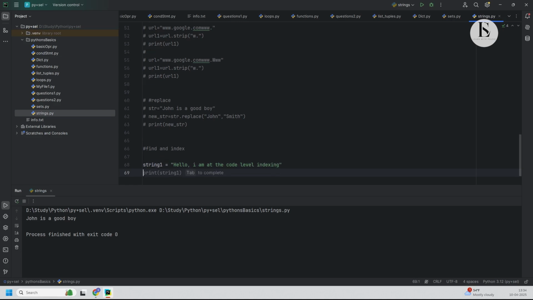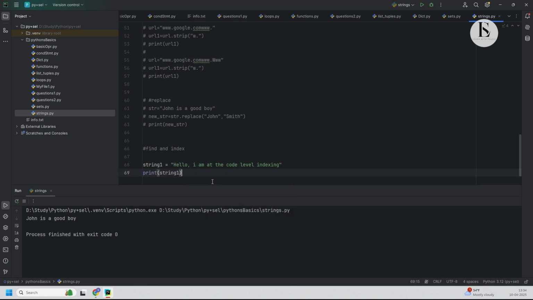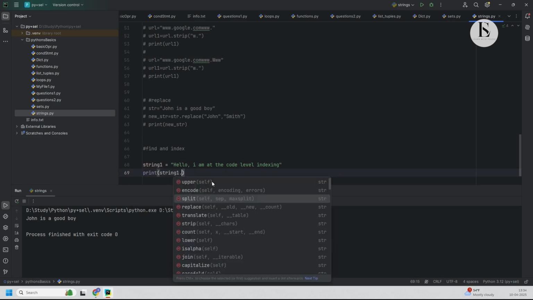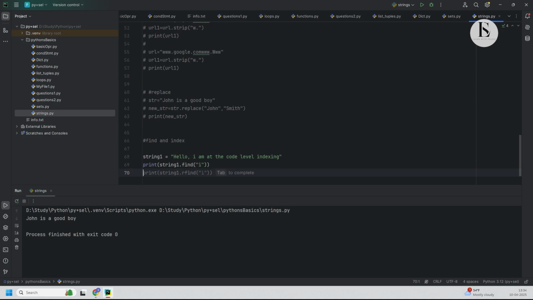Okay, now I'll say print string 1 dot find, let's say I'm trying to search I. Okay, and the second example I am going to use is print string 1 dot index.